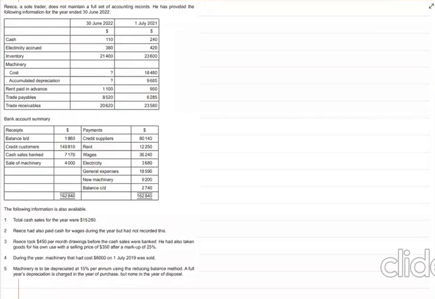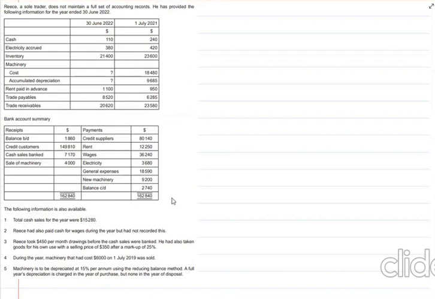So this question is from the past paper. As we know, this is October November 22, paper number 23. The first requirement of this question is very easy. In this, the examiner is asking us to compute credit sales.